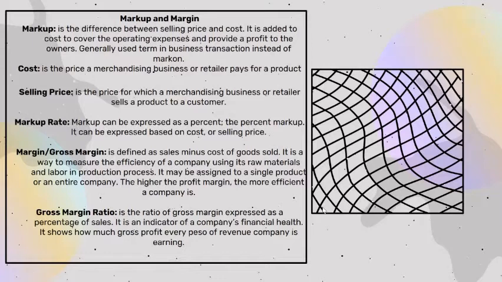A margin can be derived by providing a markup to product cost by a percentage higher than the amount of the margin. So please take note that the basis for the markup calculation is cost and not revenue. Since the cost figure is lower than the revenue figure, the markup percentage should be higher than the margin percentage.